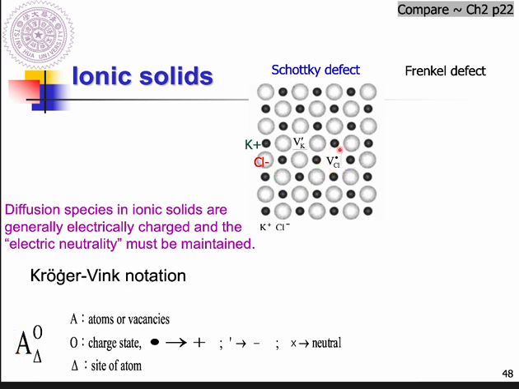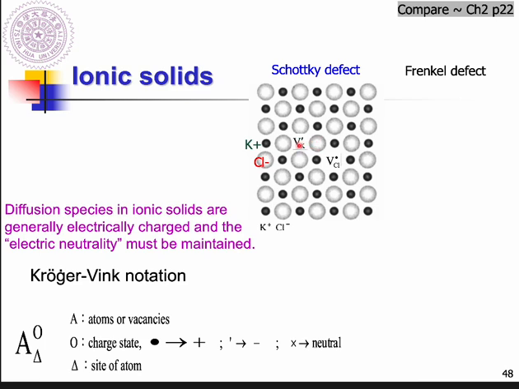For example, here we have a vacancy, so we use a V, and at the lower right corner is chloride. So it is a vacancy at the chloride site with one positive charge. Because actually chloride carries a negative charge, right? But this chloride ion was removed. So now, in order to maintain the electrical neutrality, this vacancy will have one positive charge.